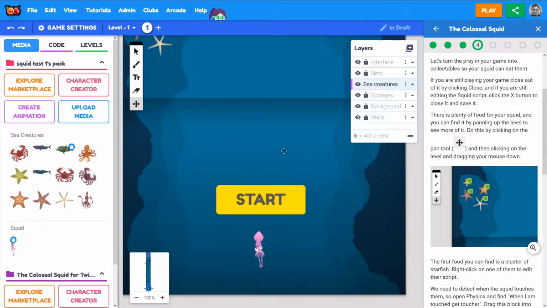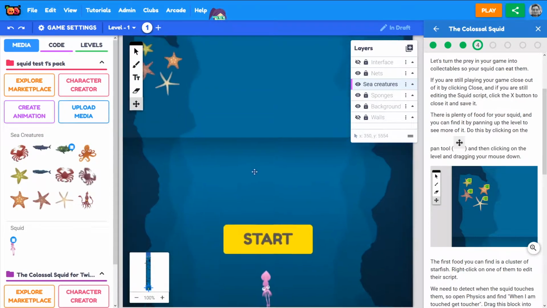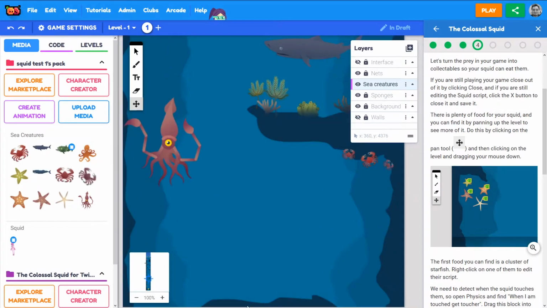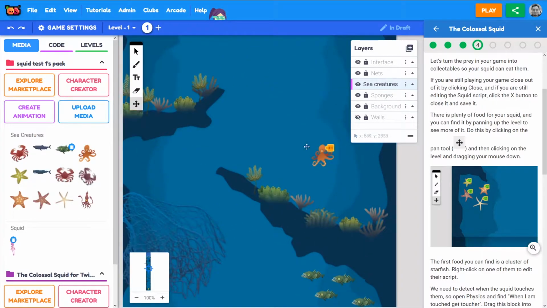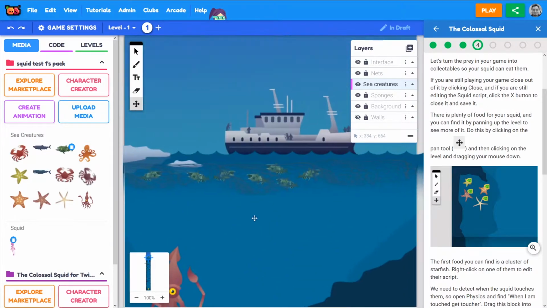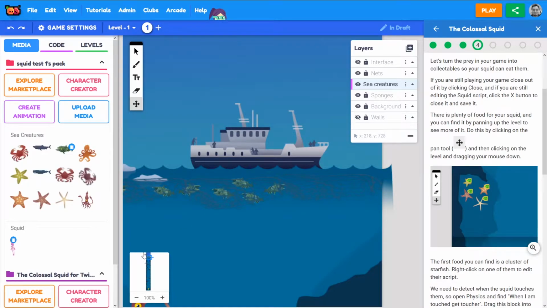Now, we started our view down here, right? And we couldn't see the rest of that game. But to see the rest of your game, you want to click this move tool or pan tool and then drag around in the level to see what's going on up here. And you could go all the way up to the top if you want. You can see there are some nets, some other creatures, some treasure. And up the top, that's the end, right? That's where the squid got caught.